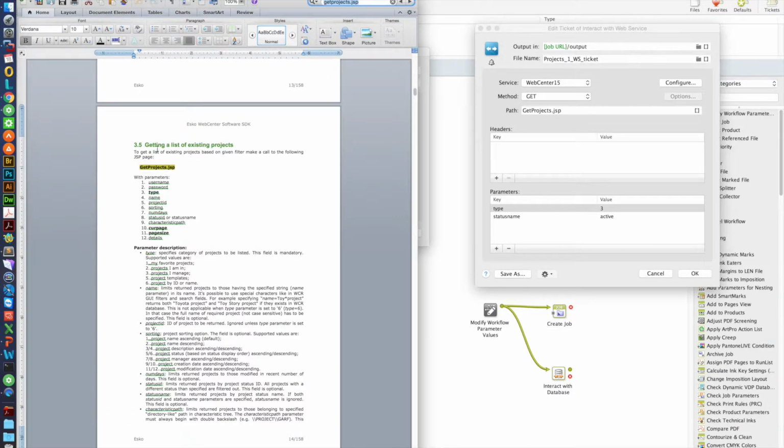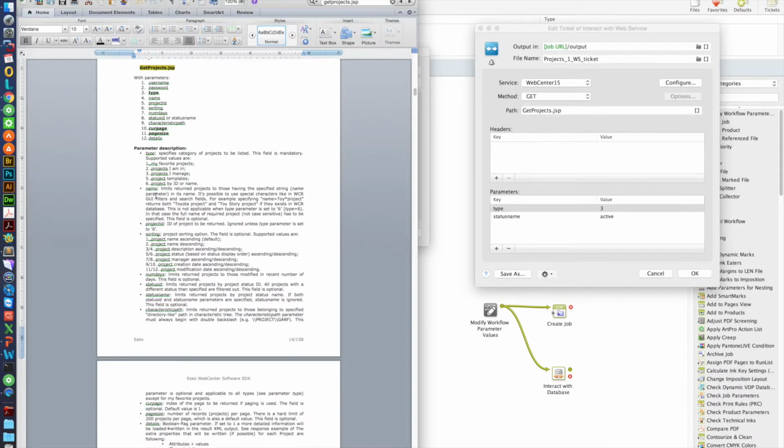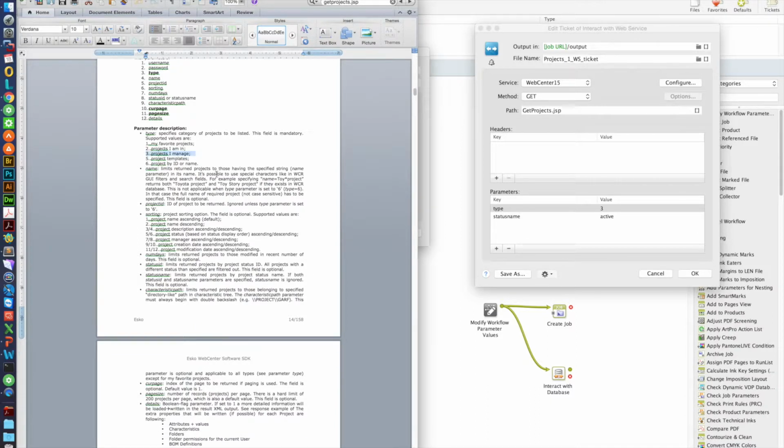Alright, here we go. So getting a list of existing projects. It gives us the path that we need to give a call on, and then the parameters that are available to you. So under my type, we'll see here that number 3 is projects I manage. I'm not going to go into complete depth on all the functions we have here. We could spend all day on this.